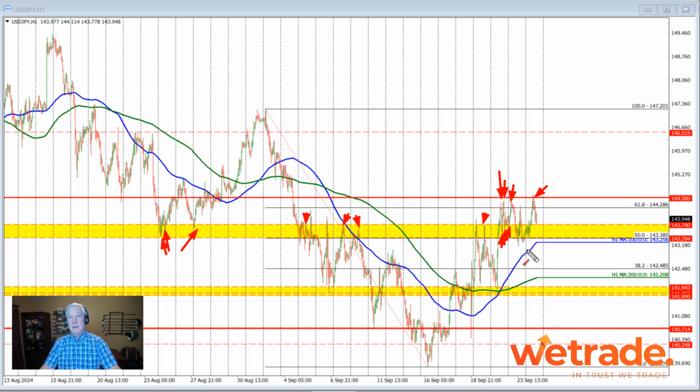But in trading yesterday, the price, similar to what we saw in the euro, did misbehave, moving below the low end of that swing area. Also, the 50% retracement, by the way, of this move to the downside. So we should have seen further selling right here and here. And we did, but it was very brief.